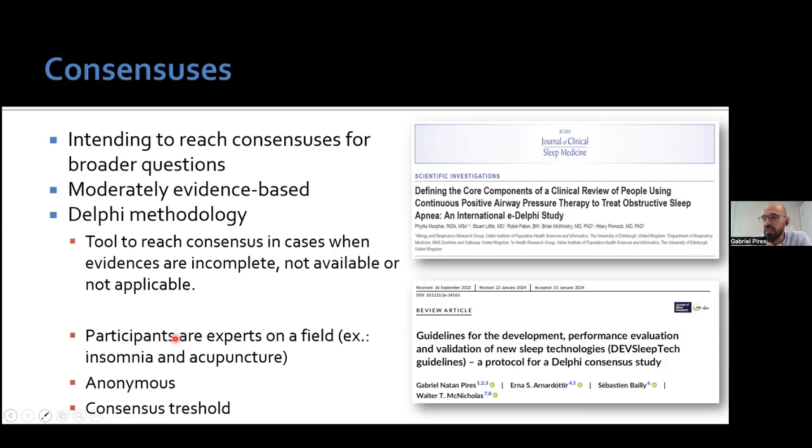The result of this consensus paper was that acupuncture was the very best intervention ever for insomnia. But then you see that the consensus was applied considering that the panel board, so the people who were being interviewed, were all acupuncture specialists. So this is biased. I am asking people who do acupuncture for a living if they trust their professional practice. So that was unreliable. We have to run away from biases whenever we perform consensuses like that.